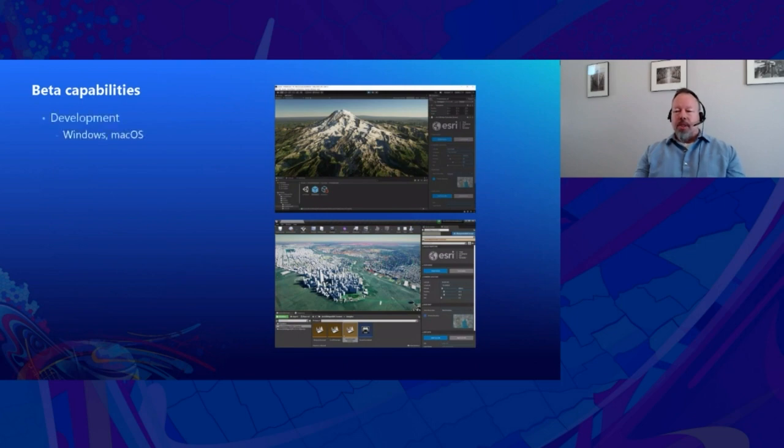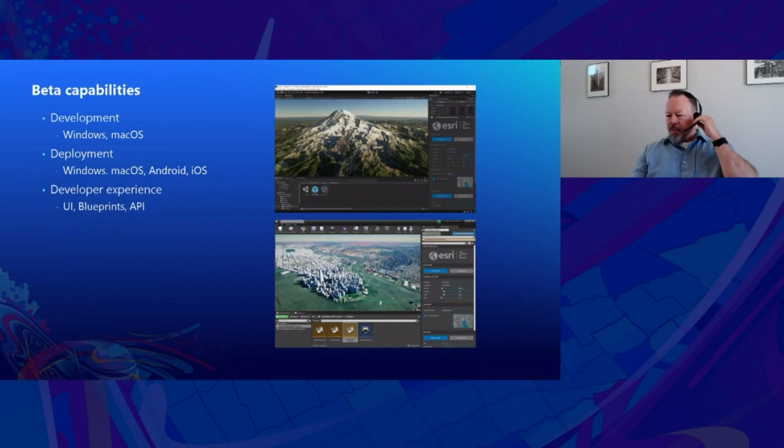So development in the Unity or Unreal editor is supported on Windows and Mac. And although Unity and Unreal Engine support developing apps for a variety of platforms, with the current beta, you'll only be able to build apps that target Windows, Mac, Android, and iOS. A bit more detail on the support for Windows. This includes 64-bit apps on desktops and 32 and 64-bit UWP apps, which means we support use on the first and second generation of HoloLens.